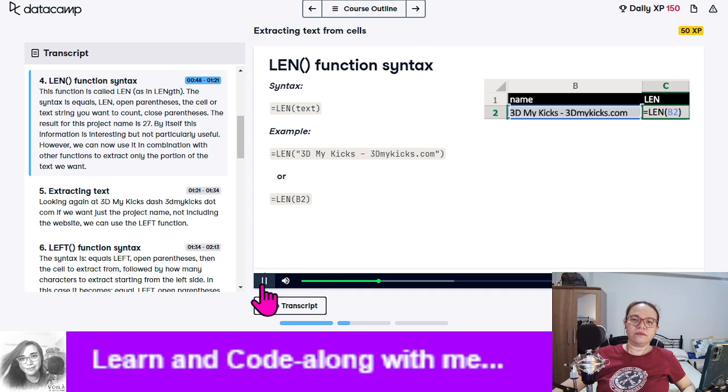However, we can now use it in combination with other functions to extract only the portion of text we want.